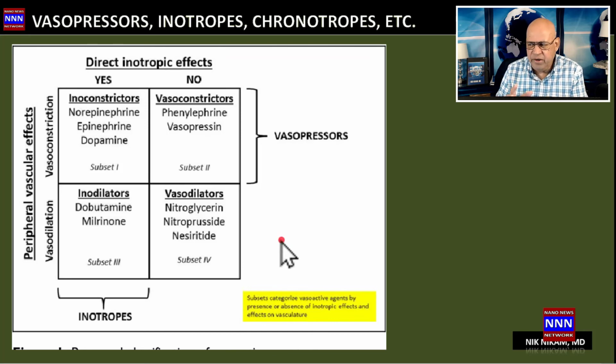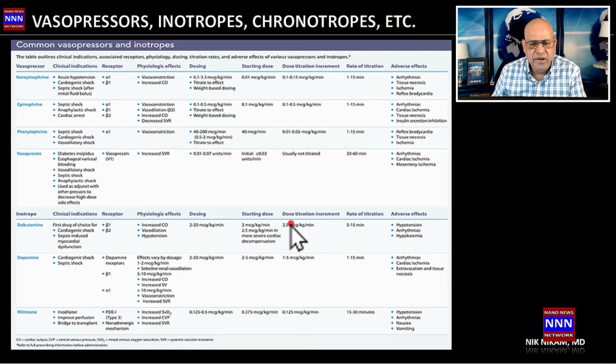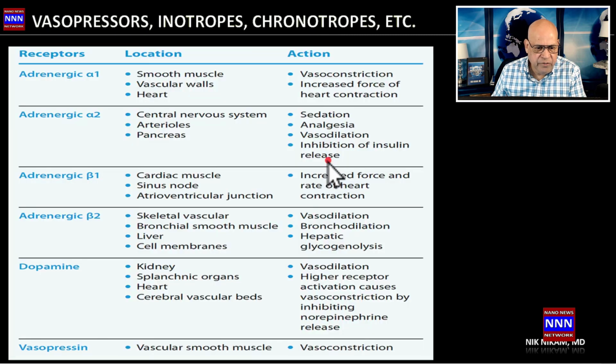This is a quick summary of understanding the pathophysiology of shock and what happens during shock, what is wrong, and how we approach that. In the next presentation, I'm going to talk about each one of these drugs, the clinical indications, their site of action, their physiologic effects, dosage, and indications. I have a separate video on adrenergic, dopamine, and vasopressin receptors, where they are located, what they do, and how they are used in clinical situations at bedside, in the intensive care unit, or on the floor.